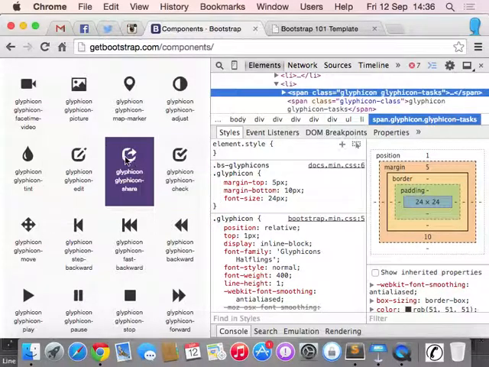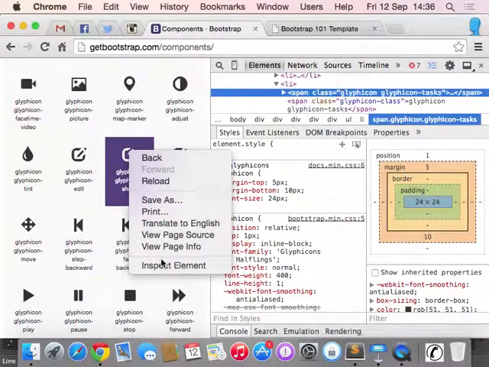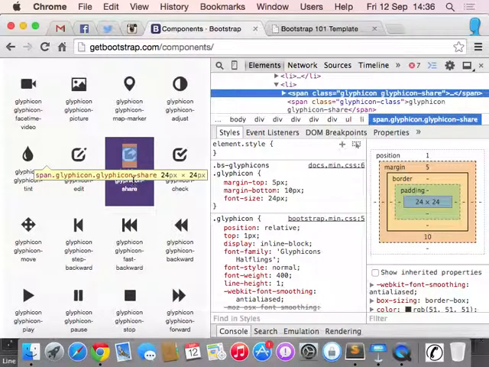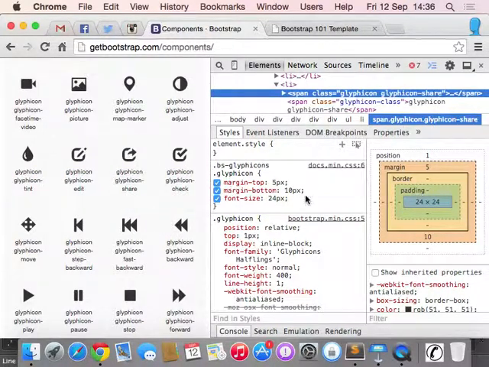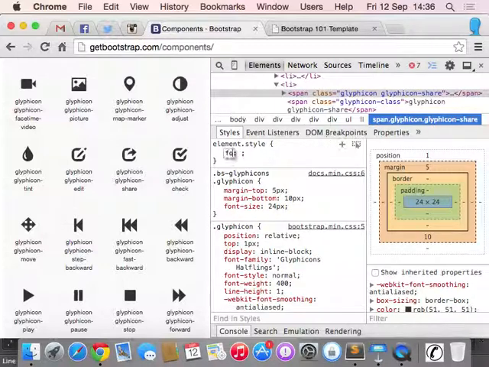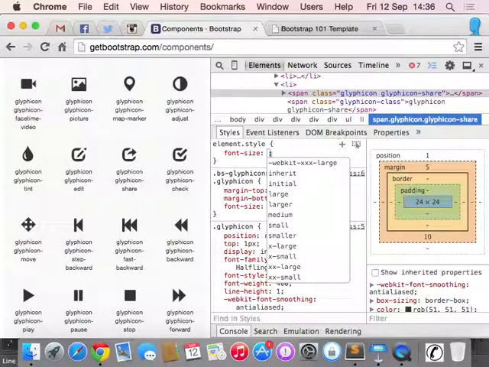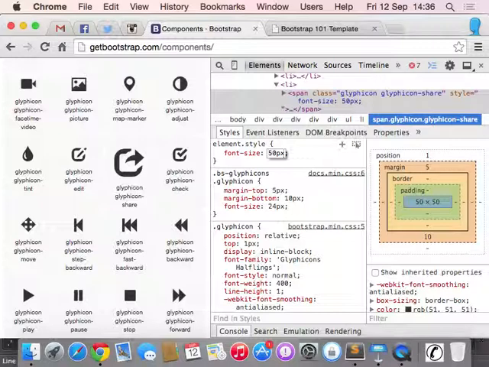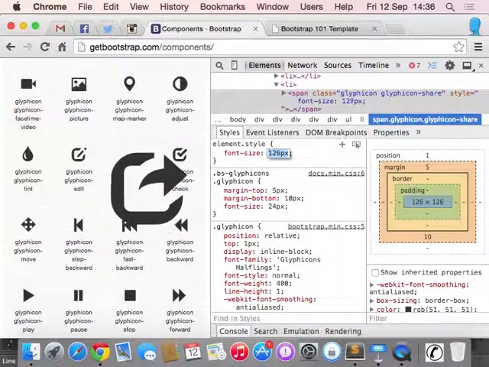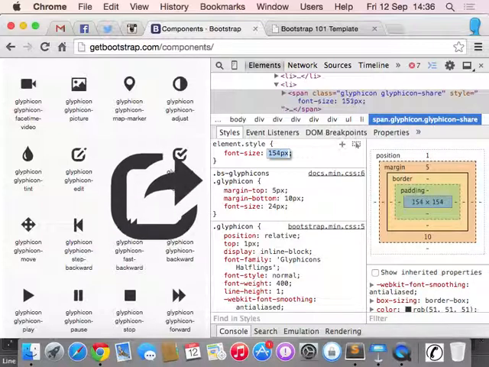Since these icons are a font, and all the fonts in browsers are vectorical, I'm able to control the size of the icon by specifying font size. I just specified it to be 50 pixels, and I can make it larger and larger. And you can see that there's no loss of quality here.